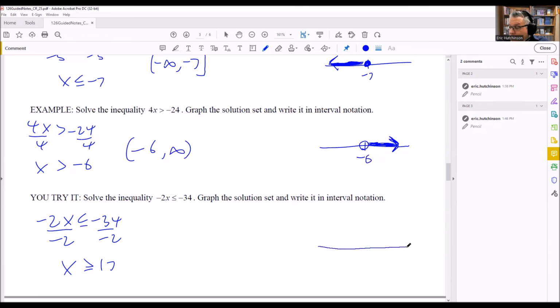For the number line, we put 17 on here, and 17 is going to be a closed circle because you have the equal sign there. The greater than means it's going to be going to the right. To do the interval notation on that, 17 has a bracket because it's a closed circle. We're starting with 17 because the arrow is going to the right, which means 17 would be the smaller number. That's going to go to infinity, and infinity would have to have a parenthesis.